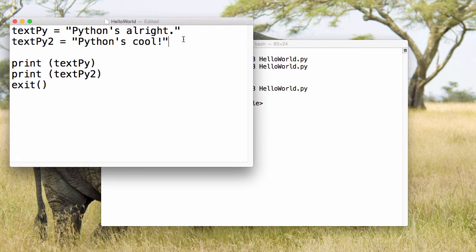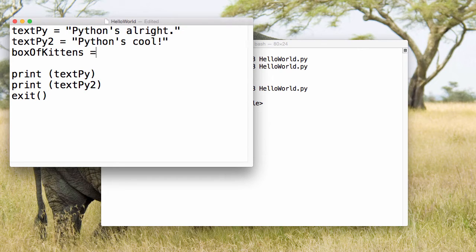Alright, now when it comes to these, once again, like I said, you could put whatever you want in here. So you could be like, we're going to call it boxOfKittens, and we're going to use camel case, that's where the first letter of each word is capitalized, because spaces are bad. Don't use spaces. And we're going to put in here snakes, right?